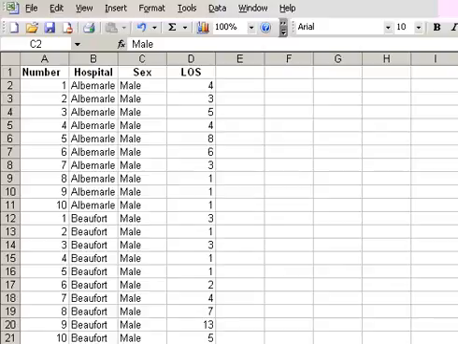Figure 10.16 shows the beginning steps in the computation of the analysis of variance using the Tools Data Analysis add-in for analysis of variance, two-factor with replication.